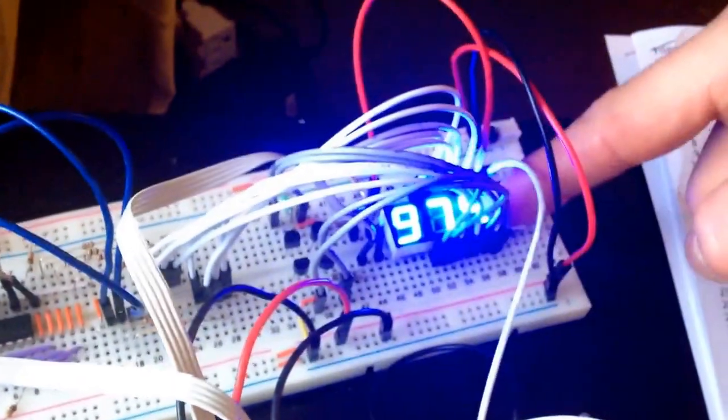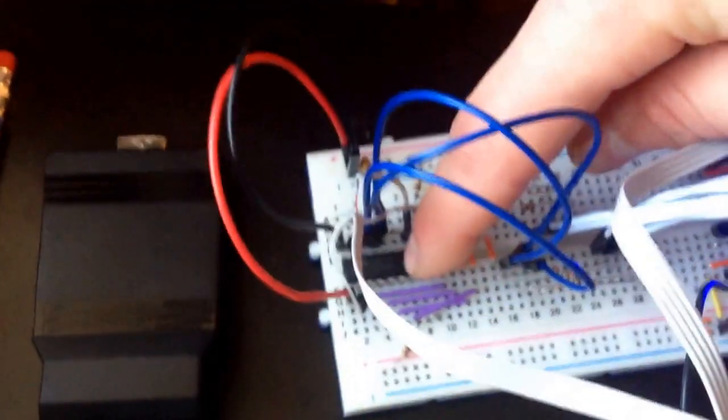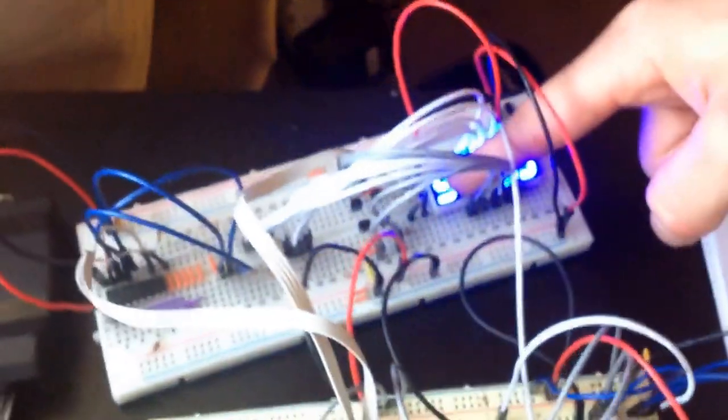The components I use in the display is basically just a standard 4-digit, 7-segment display, common anode display. This is a TPIC 6C595 SIPO shift register from Texas Instruments. That's what allows me to send a serial signal to the shift register to multiplex this display, because only one of these digits is ever lit at once, but it refreshes the whole display at a rate of 250 Hz.